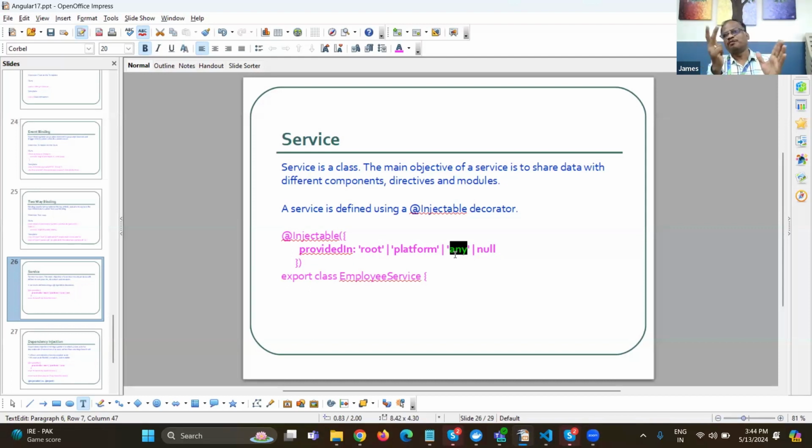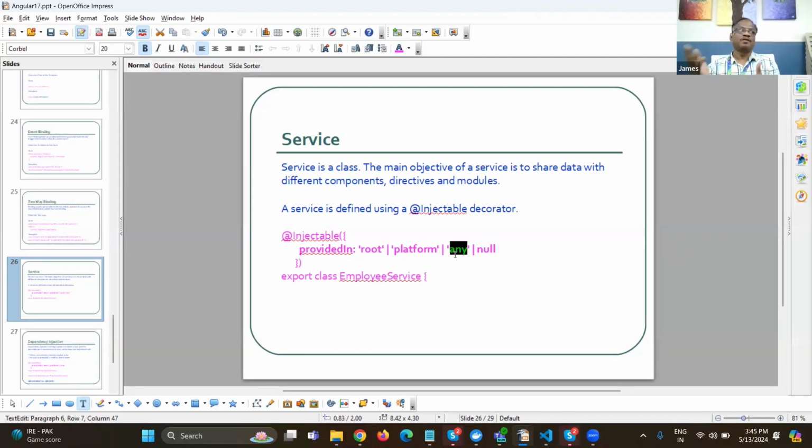By default, if you mention root, a singleton is available for all 5 modules. But with 'any', the normal modules share one singleton, and when you load the lazy loading modules one by one, a new singleton is created. So for the 5 modules, 4 singletons are available: 1 by default, and for the other 3 you click, one singleton is created for each lazy loading module. So the recommendation is root.